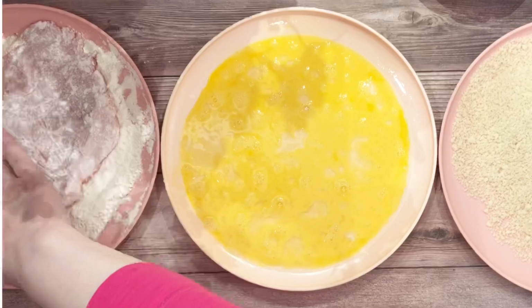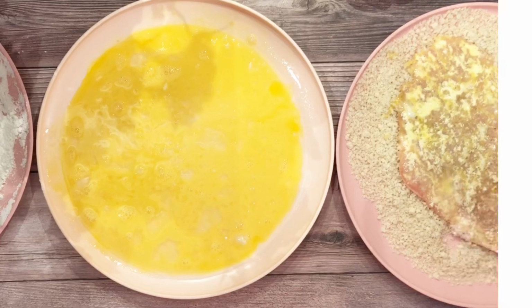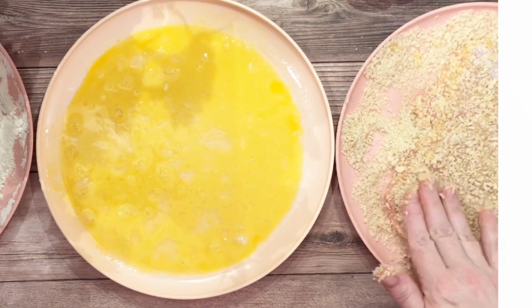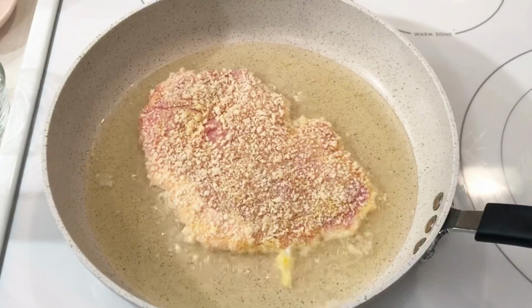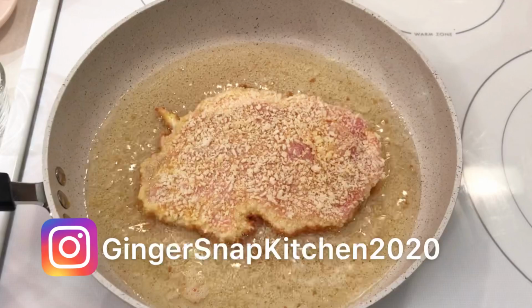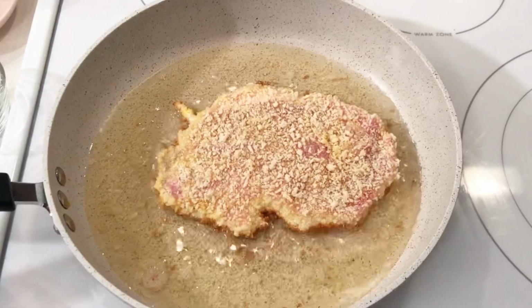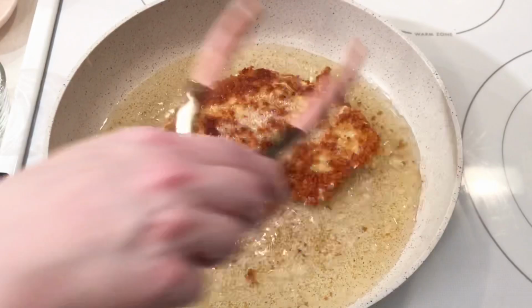Then egg. Then breadcrumbs. Now fry them in a large skillet in about 1/4 inch of vegetable oil. That's at 350 degrees. Cook for 3 to 4 minutes on each side. When it's finished cooking, drain any excess oil on paper towels.